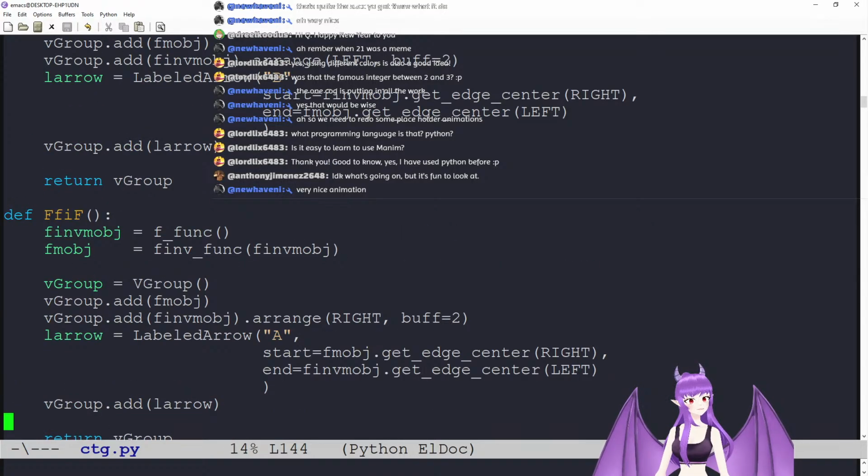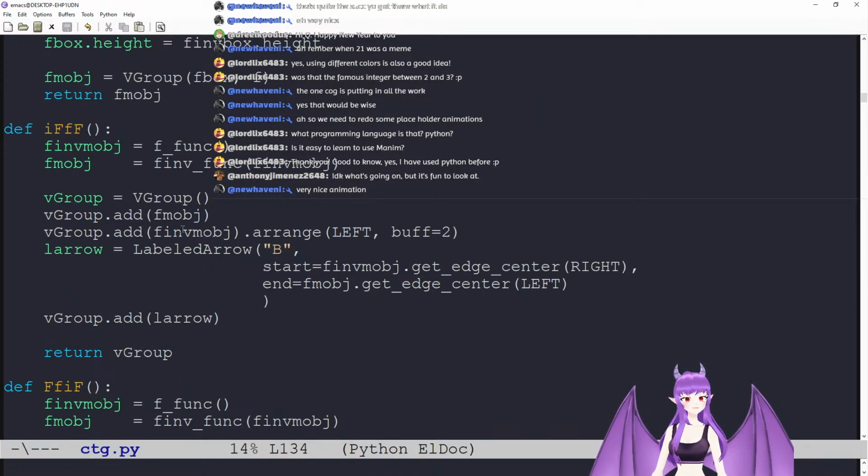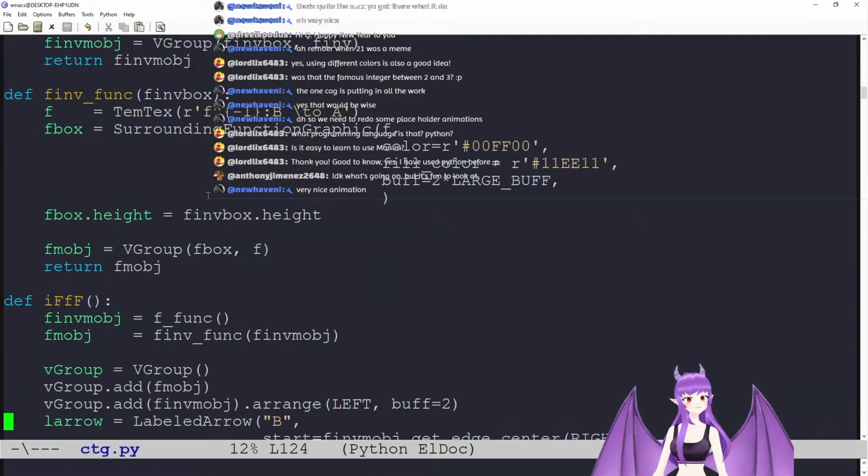IFFI, F in Vin, Fang, info box. Why does it take that as an argument? Where does it use that? Oh, it uses the height of the other one.